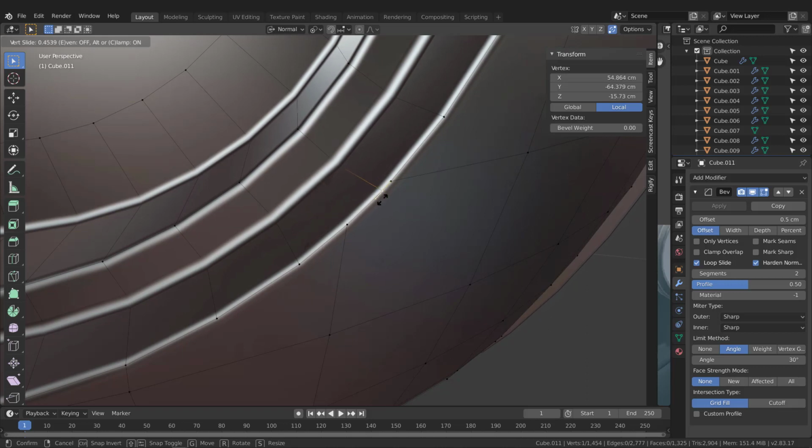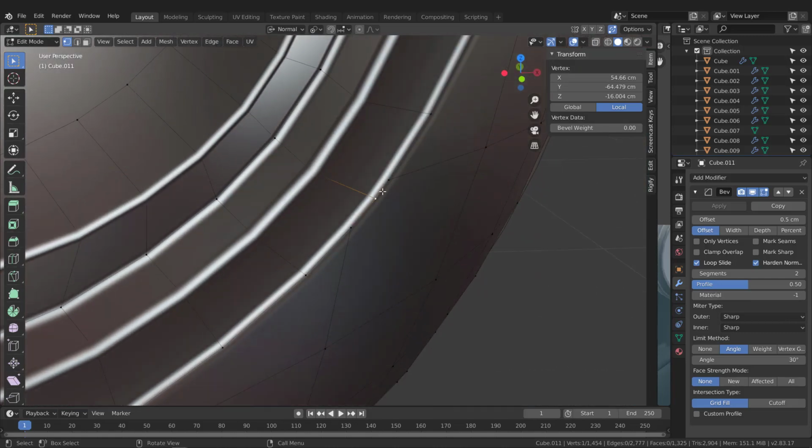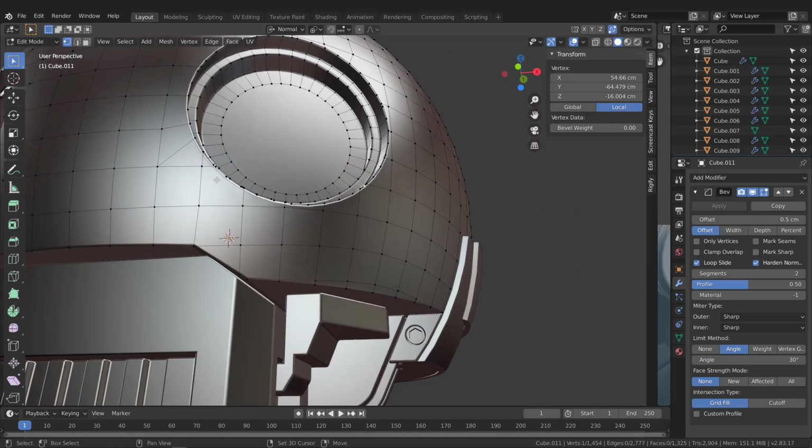When I take this from this position close to this one, you notice that an issue happened in this area. So keep in mind to avoid any close vertices. You need to merge them to avoid any weird shading.